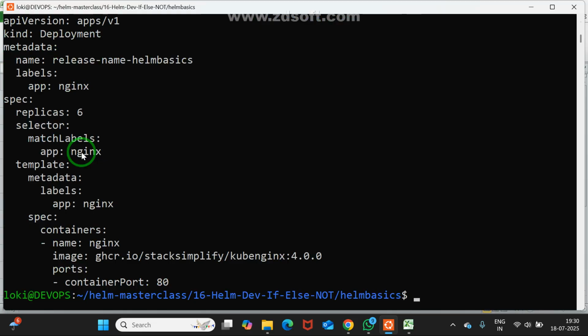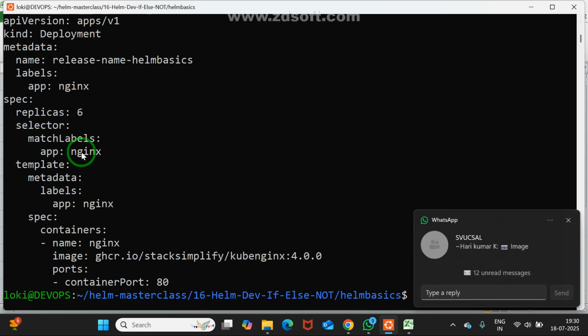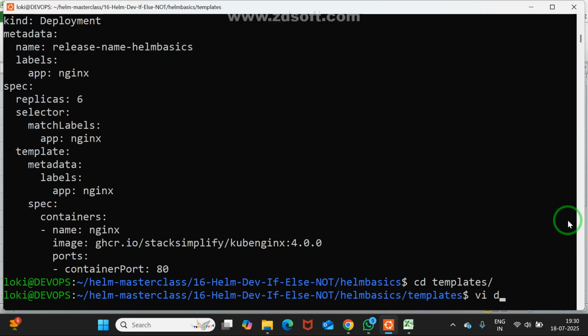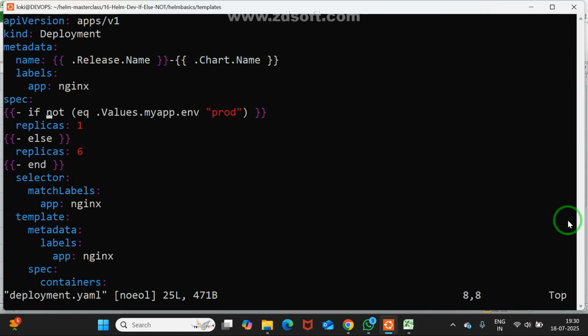And now you tell me I want to get 1. CD, CD templates. Good. Now VI deployment.yml. Not here, right? Escape, shift colon. Here also we can change.